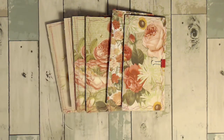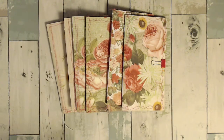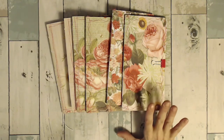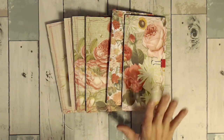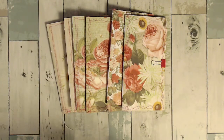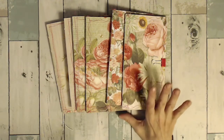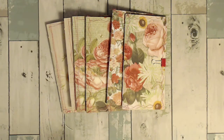Hey, it's me Sarah. I'm back to share some journals — these are actually ephemera holders, journals, whatever you want to call them. These are something I put together for my shop; I thought people would really appreciate them. These were made using the tutorial that Gale and Roxy Creations has done. Roxy Creations is actually the one that came up with the idea; I just took it and did it my way.